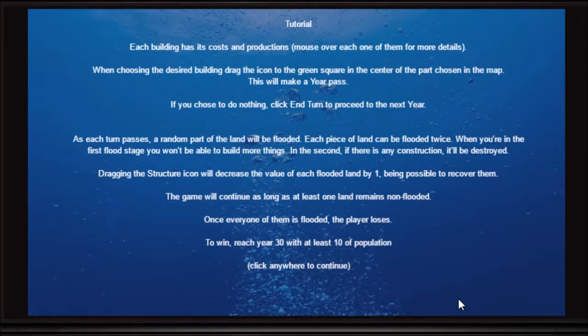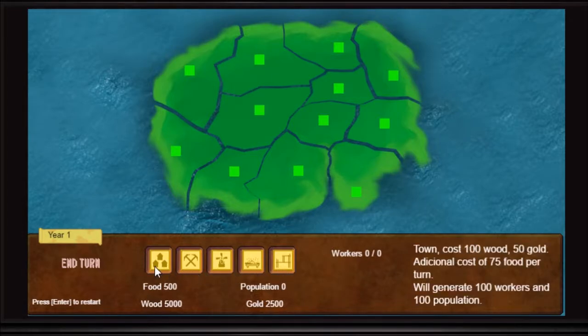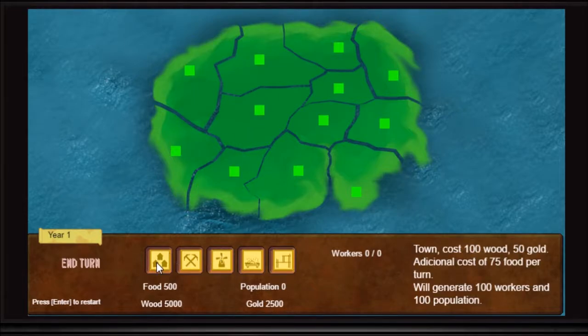Okay, so it's kind of like a builder strategy game by the looks of it. So let's try this. Town costs 100 wood, 50 gold, additional cost of 75 food per turn. Will generate 100 workers and 100 population. This will generate 50 workers and cost 100 gold per turn. Farm. Okay, we need workers before anything else.